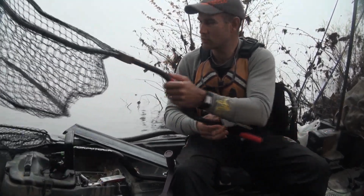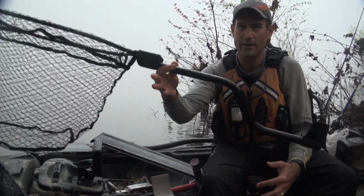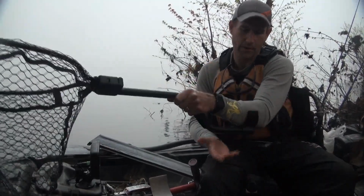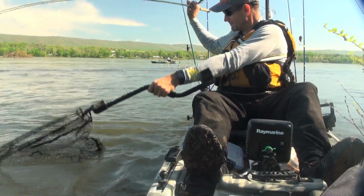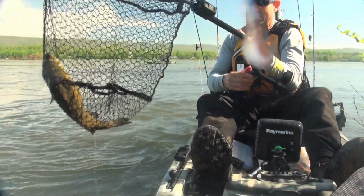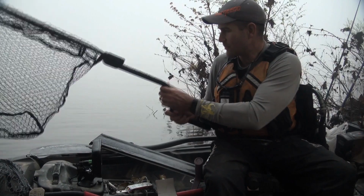But I've recently switched to the YakAttack. YakAttack took over Leverage. And this is a much lighter net. And it's got the same forearm cradling sort of brace, so you can really scoop quick. What I like about this, it's a little more low profile in the head than the RS nets or the old Leverage net. And it fits up here.